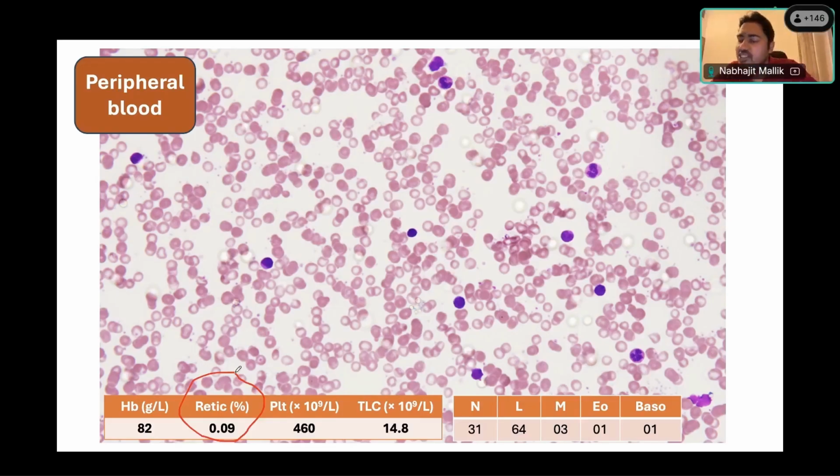So how does retic count help in cases of anemia, Big Rai? It helps differentiating between hemolytic and iron deficient or other anemias; it's raised in hemolytic anemias. Great. So basically, you can say the anemias can be divided based on retic as hyperproliferative or hypoproliferative anemias. Hyperproliferative anemias are the ones in which, as a reaction to the anemia, the bone marrow starts producing more and more erythroid precursors, and so you'll have increased reticulocytes. Then there are the hypoplastic or hypoproliferative anemias where the bone marrow is not able to produce that many erythroid precursors in the first place. So your retic count there will be low, right? So it looks like it's a hypoproliferative kind of anemia.